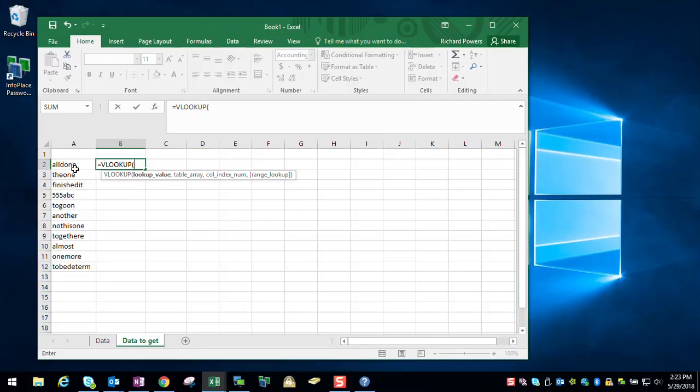So what we're going to do is come over here and select cell A2, because that's the cell that has the value that we want to look up in the table. Notice that in the formula here it changed to A2, as well as up here it changed to A2. And right now the lookup value is highlighted in this section right in here.